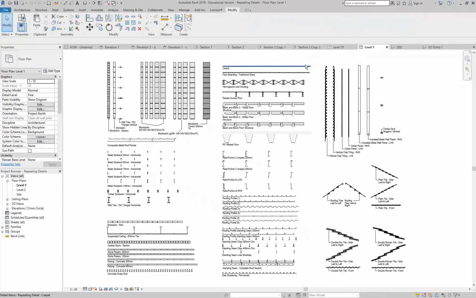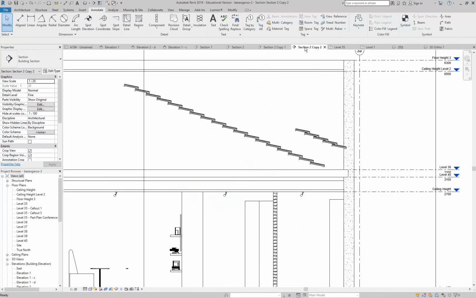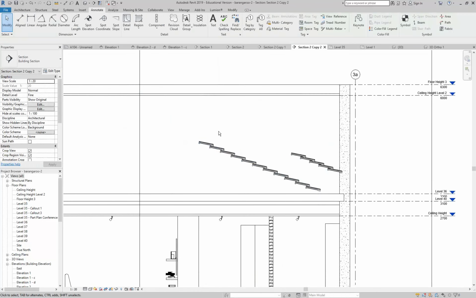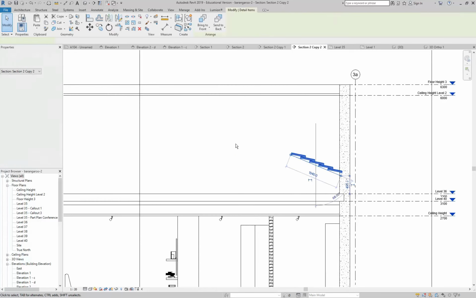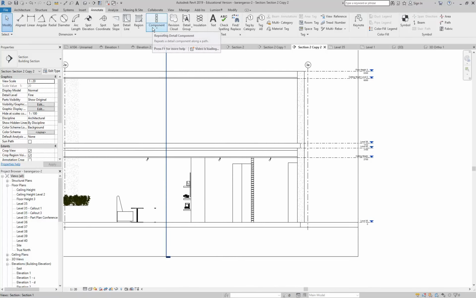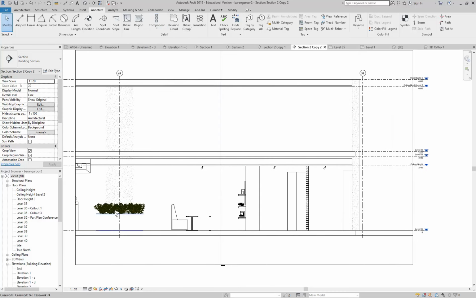And there is a perfectly good reason for it. It's a pretty technical thing, but there is a good reason for it. But I won't go into that. So, repeating details are a brilliant thing. And for interiors, you do use them all the time. You might not use the roof one too much, even though sometimes you will need to show roofs, but other repeating details you use all the time in interiors. And so then the final thing is legends to finish off on detailing.